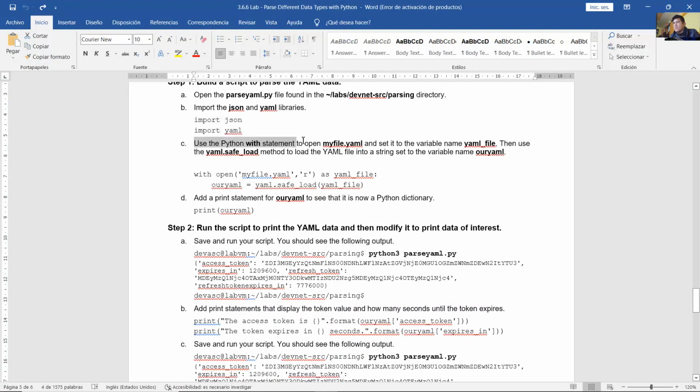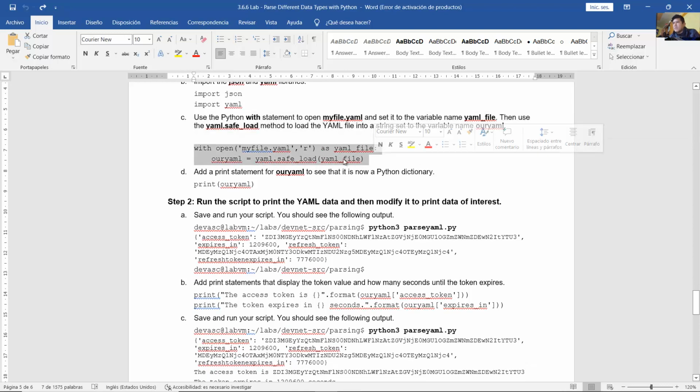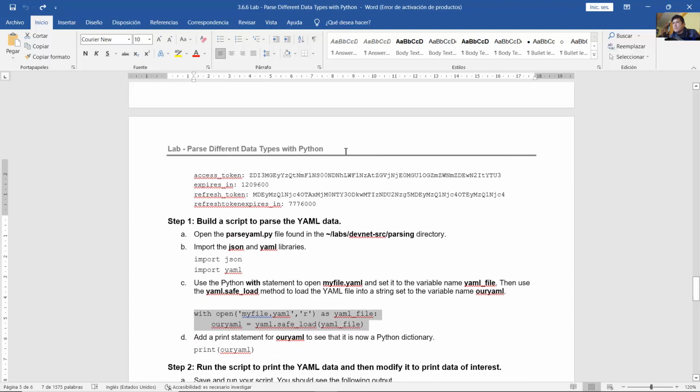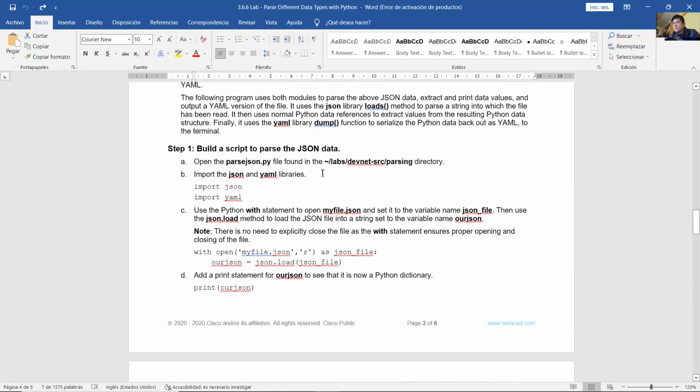Use the with statement to open the myfile.yaml and set it to the variable name yaml_file. Then use the yaml.safe_load method to load the YAML file into a string set to the variable name our_yaml. Basically, this is the same code as the previous practice.